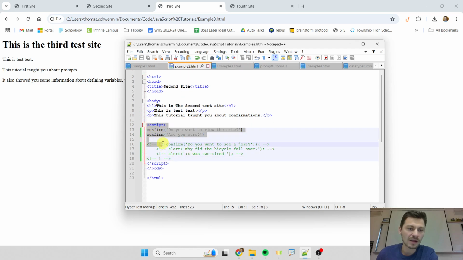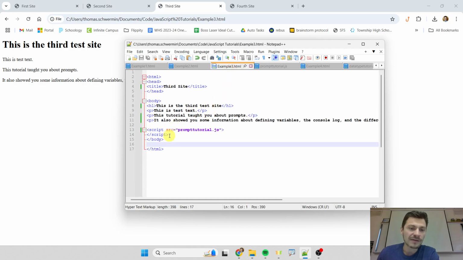Remember, we were putting all of our script right in the HTML body right here. And that's something you are allowed to do. It works in HTML, but sometimes it is not preferred, especially when scripts get really, really busy. So the preferred notation is what we have here. And sort of like a link or an image, I add to my opening script tag a source. And I say the source is my prompt tutorial.js. JS is a JavaScript file.